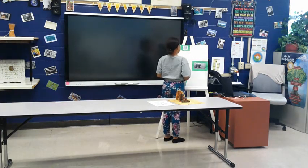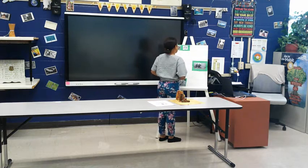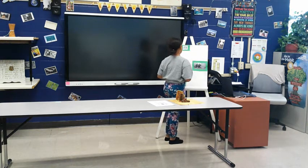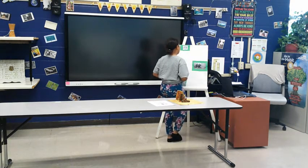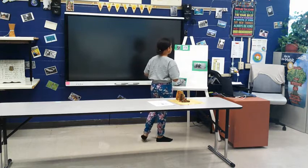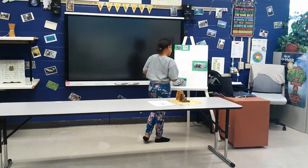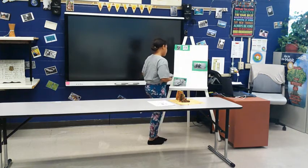The Nez Perce lived towards North Carolina, and the farthest they traveled was from North Carolina to a desert somewhere close. They traveled by horses, and they hunted with bows. Their houses were called lean-tos, and they hunted bear, and they caught a lot of fish, and they would eat bugs for protein, and I'll probably find that picture.